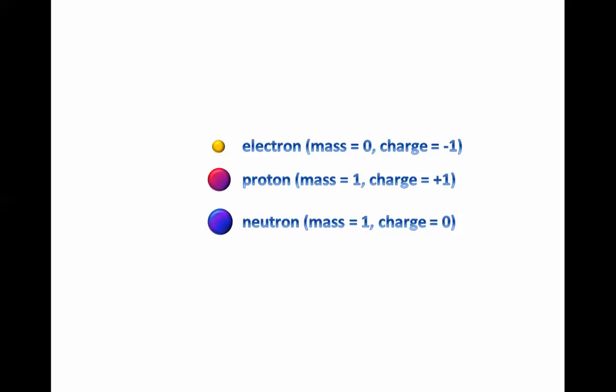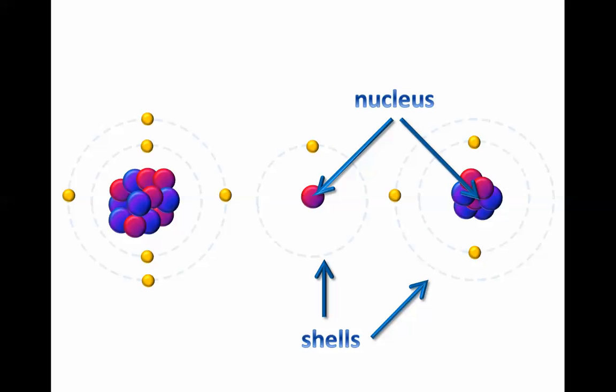As far as we're concerned, there are 3 subatomic particles with these 2 characteristics, and depending on how I put them together, well, I should say the numbers that I use to put them together, I can build all of the different elements, or maybe atoms of all of the different elements. However, regardless of the type of atom, I always find the protons, neutrons, and electrons in the same relative place in an atom. The protons and the neutrons are always found in the middle of the atom, in a region we term the nucleus.